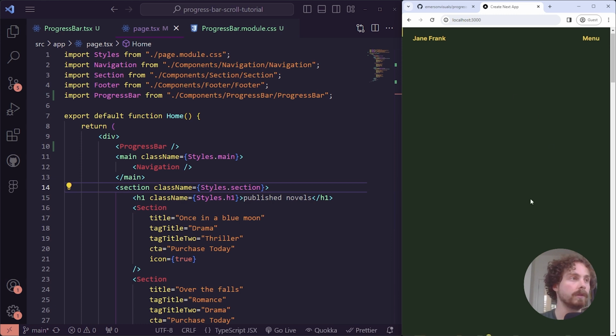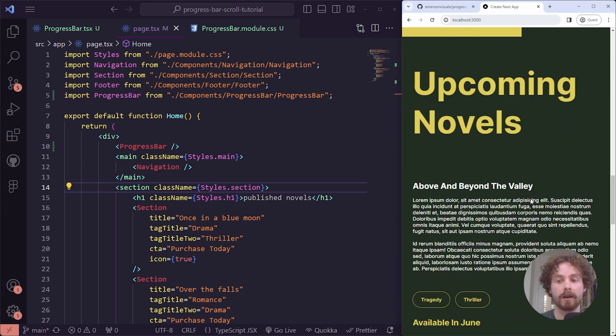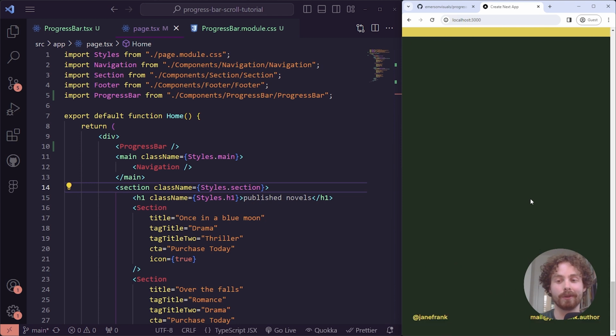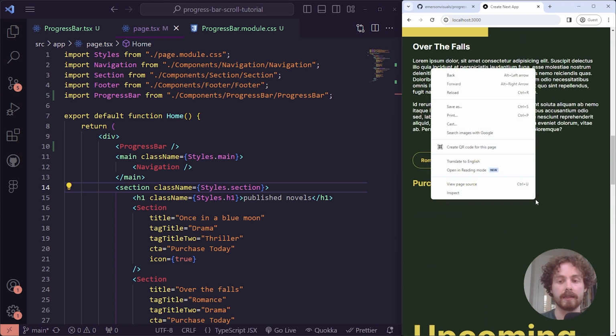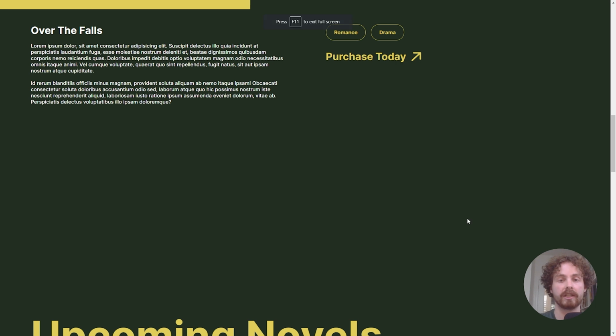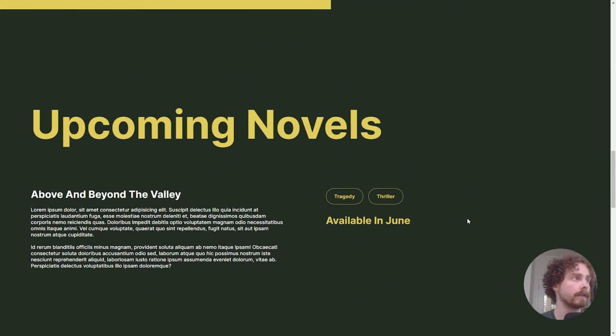And what we can do now, after saving it, is go into our web page here that I built, and as we scroll down, you'll start to notice this really cool progress bar appearing, which is looking really, really cool. Another really cool thing about this is it is completely responsive. So if I change this to full screen, as you can see, the bar is completely responsive.